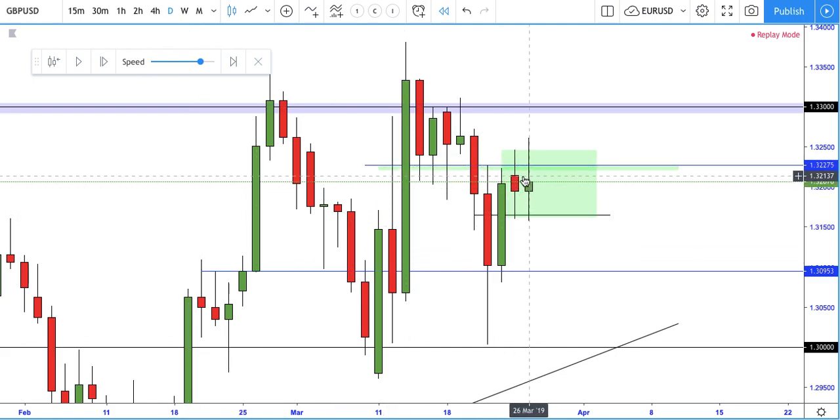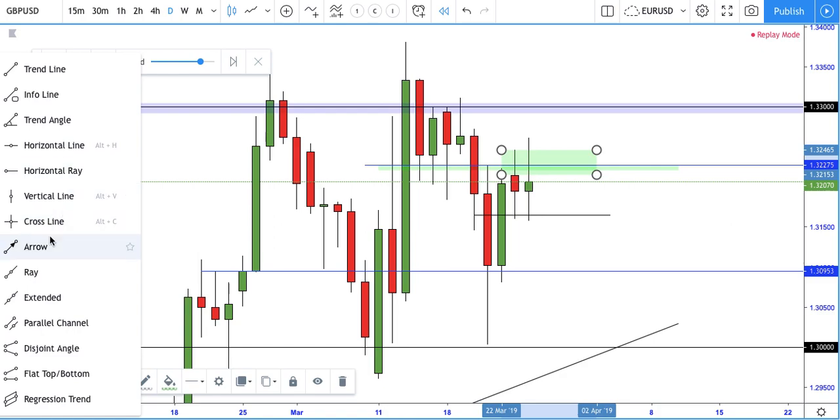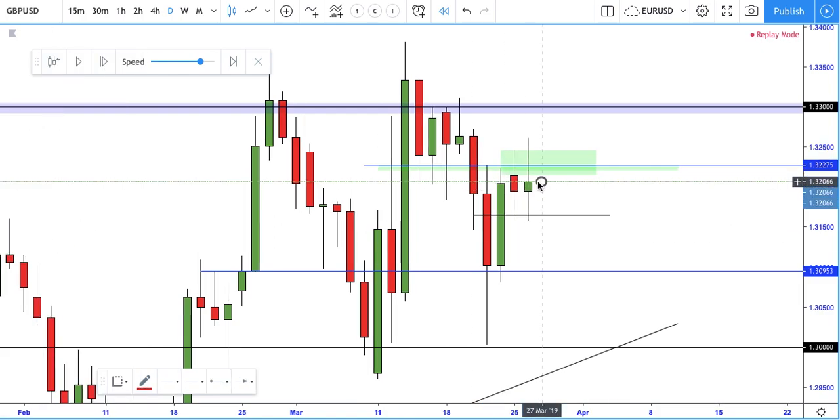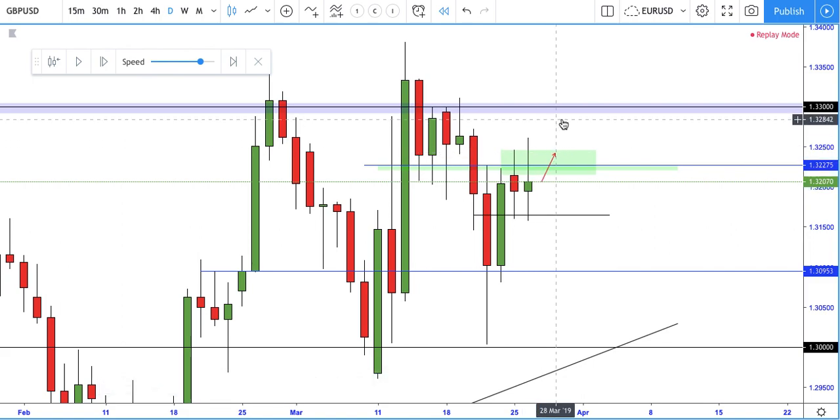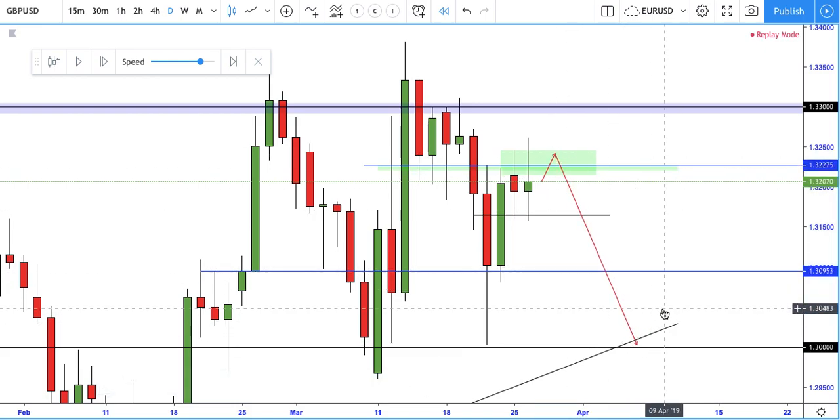However, what I would be looking to do is understand that this period of liquidity, can you see that from my first candlestick wick to my closing point of the body, is now where I'm expecting some form of retracement. This is where we can look for those highest point entries, in a way that we would then have to step down the time frame and maybe use some of our other reversal candlesticks on the 4 hour, the 1 hour, once we retest those liquidity points, to find an entry to then take this thing lower. Maybe back into here, or ideally back into this area of the 1.300 level.